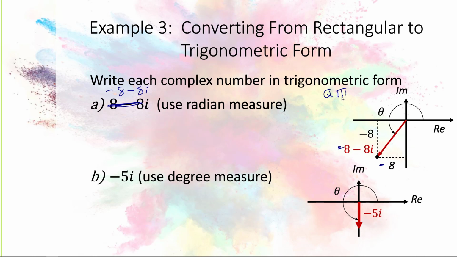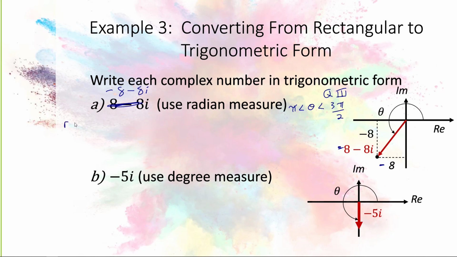And since we're doing radian measures, the angles associated with that quadrant are going to be all the angles between pi and 3 pi over 2. Theta must be in those particular ranges. All right, so now we have that established. Okay, so now we can go ahead and figure out what r is.